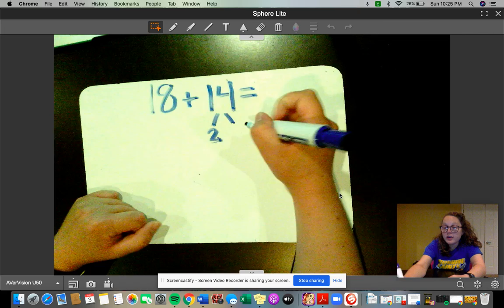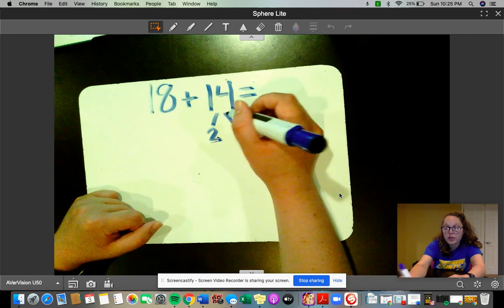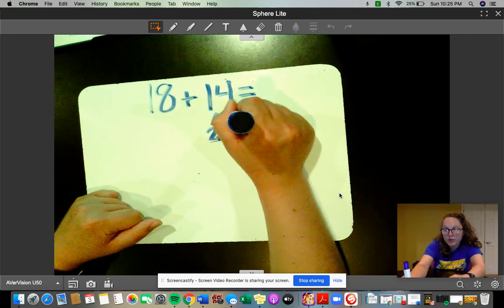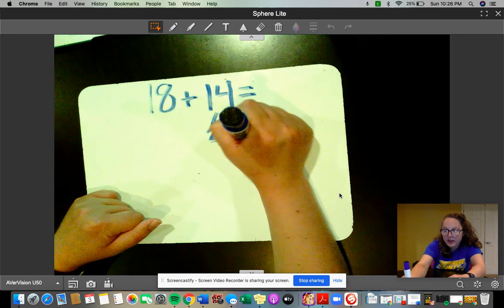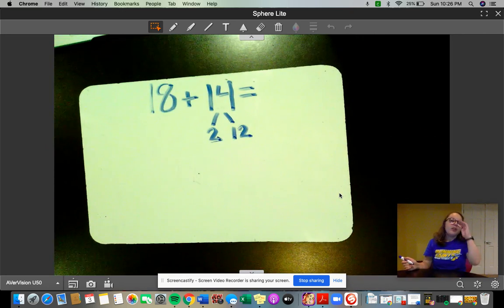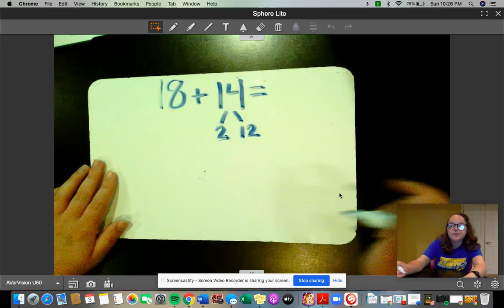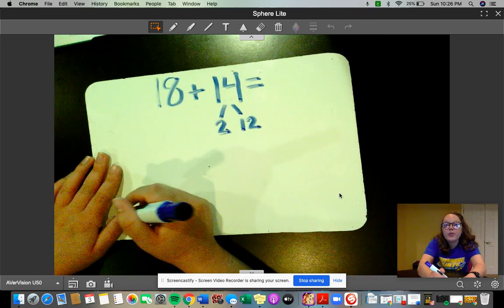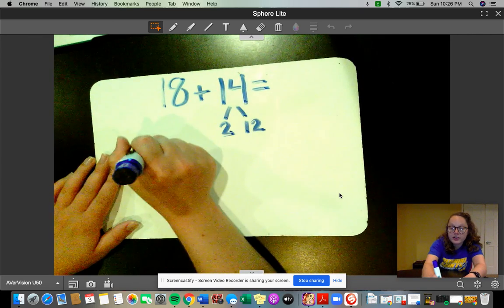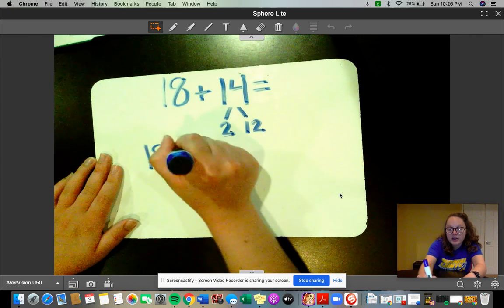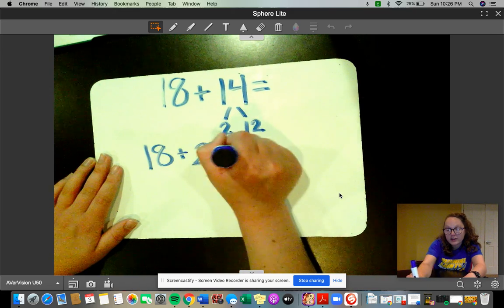So then I know that to get to the number 14 from 2, I need 12 more, because 12 plus 2 is 14. I know that. And 2 less than 14 is 12. So I know that that's going to be what I need for my number bond. So now I am going to do 18 plus 2, just like I said, because 18 was the number we didn't do the number bond with, and the 2 is the number that's going to help us get that next 10.